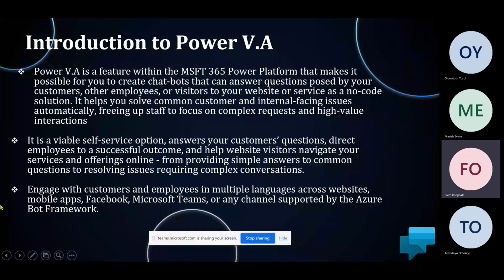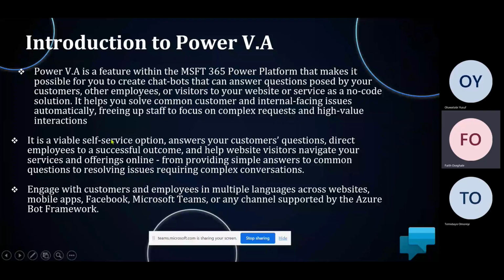I was saying that the Microsoft Power Virtual Agent is part of the family of the Microsoft Power Platform that includes Power BI, Power Automate, Power Apps, and the recently launched Power Pages. And Power Virtual Agent is used to make life easier because we are currently in an era where you cannot compel your staff to answer the very same questions over and over and over.